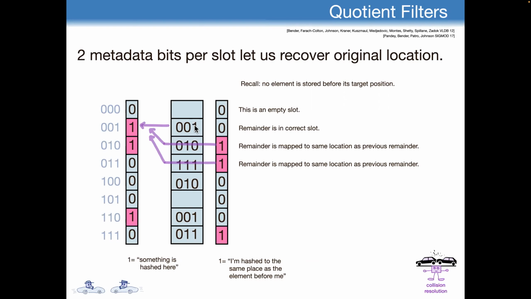So actually, if we know the rough number of things to hash, which is n, then the first part of the quotient will make sure that we get a constant number of things in each row, right? Yes. And if we have a constant number of things in each row and the remainder part is log 1 over epsilon, and we assume each bit is flipped independently of the others, then the probability of a false positive is roughly epsilon, right? Is it not? Let me think about that. It's an interesting idea.